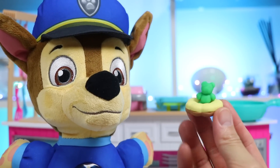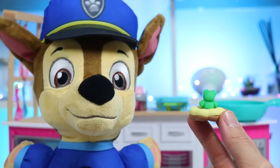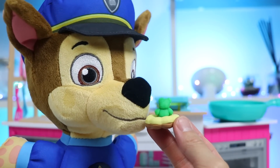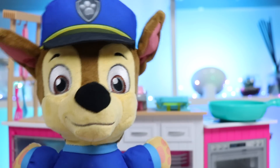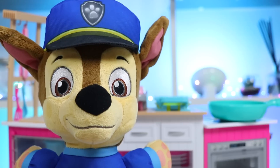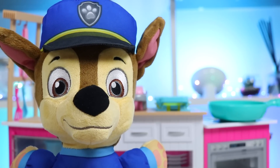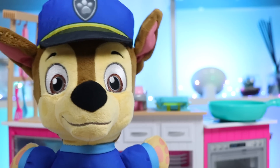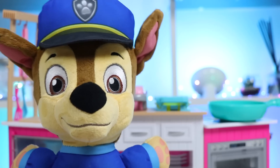Okay, Chase. What do you think? This is the cutest-looking cookie we made today. How did you know I love gummy bears? I can't wait to give this one a try. Enjoy! Whoa! That was so good! I like the double flavor, and that gummy bear made it sweet and chewy. Nice touch! I'm glad you liked it. No, no — I had that gigantic sandwich earlier, and those three cookies got me really full. Thanks for helping me bake the cookies today. I had the best time with you and the Awesomer fans. Let's do this again soon. Bye!